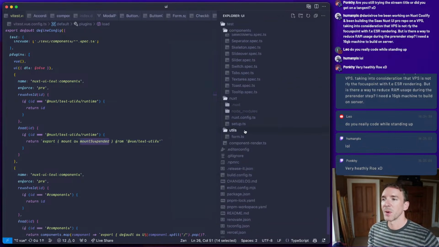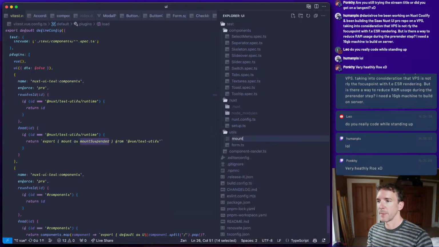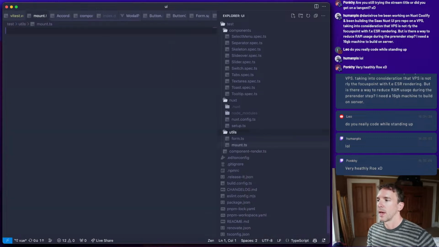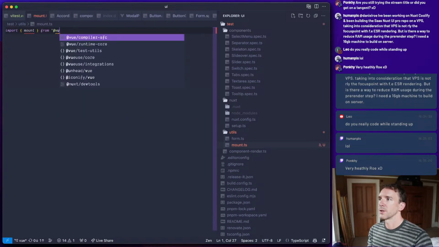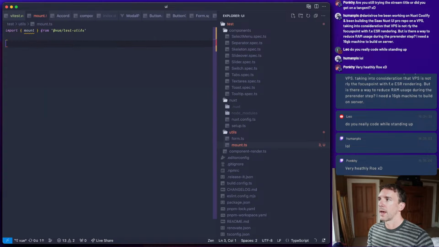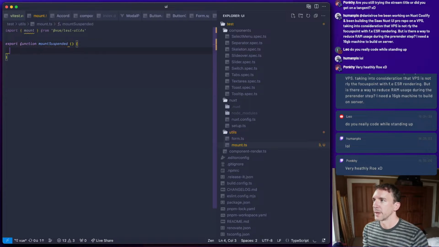So we're going to create a new one, and we're going to call this mount, and import mount from vue test utils, and then export function mount suspended, and basically return mount.